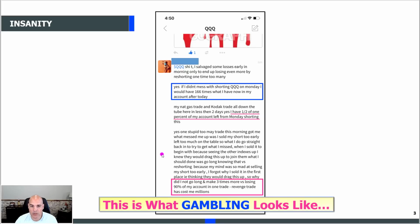I don't know how many millions or how much money specifically, but this person has one half of 1% of their account left. Guys, just stop, man. I mean, it's just ridiculous. I bring these up every week, and at some point it gets kind of over and over. We hear the same thing, but from different people, different trades, different amounts of money, but you're not better than the market. You're not smarter than the market, okay? And you're gonna find this out on the next slide, because this one takes the cake, all right?